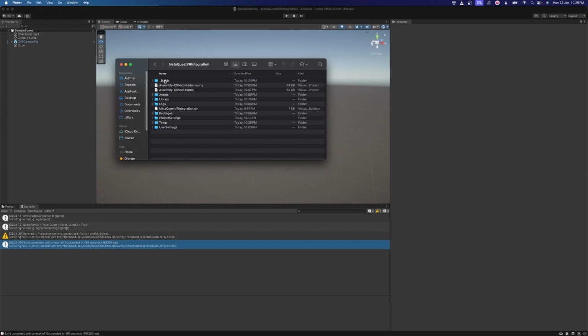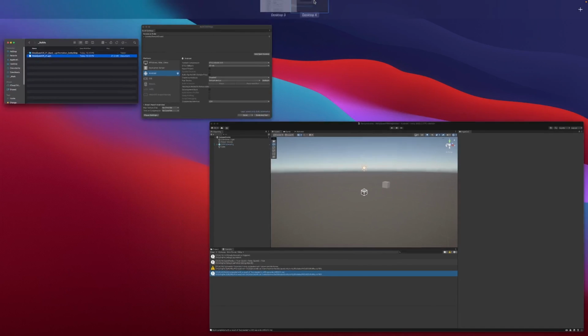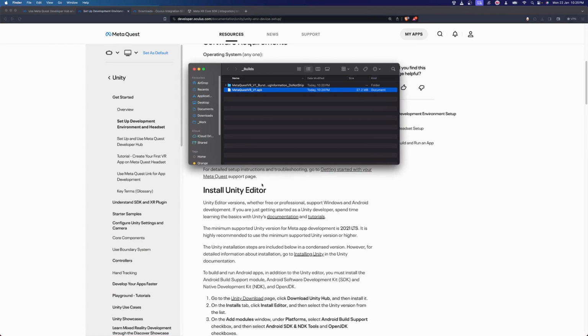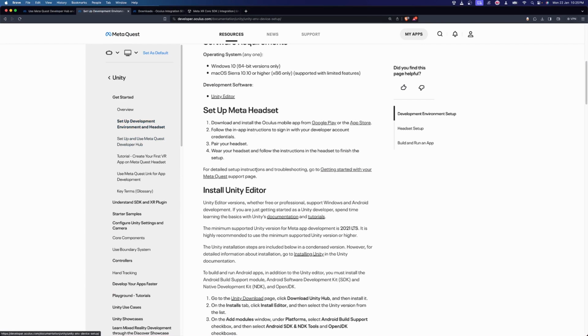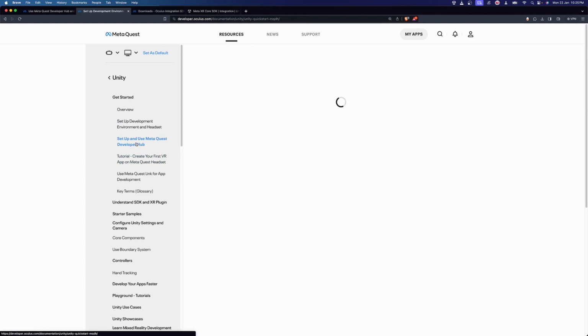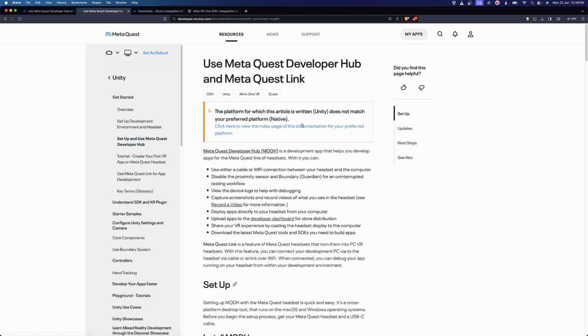So we got our APK, and before installing, let me show you another cool app that Meta has released recently. And it's called the Meta Quest Developer Hub. And this app is really cool because it contains a lot of unique features that we had to manually do previously. And you can see, like, you can connect your headset through Wi-Fi connection or through the cable.